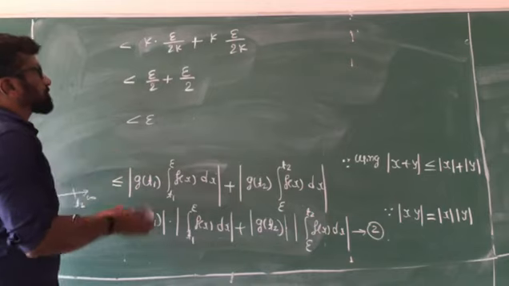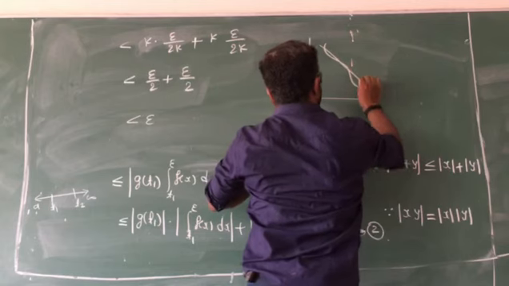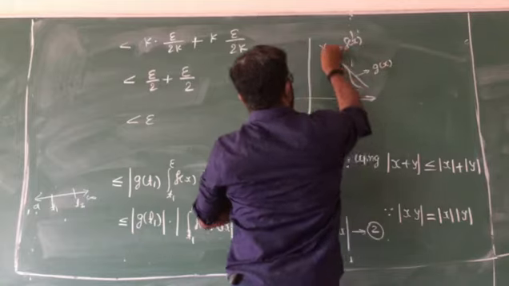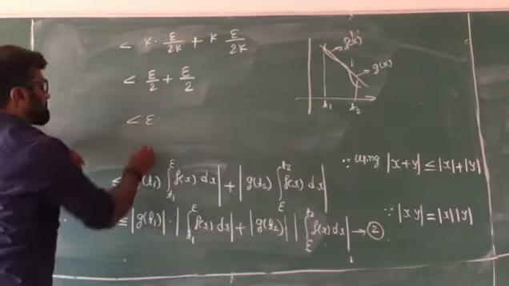Right? Means you have to choose that area between this. This is the function, so it is this. This is f of x. This is g of x. Between t1 to t2, this is an area I can choose. It is this. Right? So this is epsilon, modulus of the integration of t1 to t2 of f of x into g of x dx. It is less than. This shows that the function is bounded. Therefore, modulus of g of x is less than or equal to k, which means it is bounded.